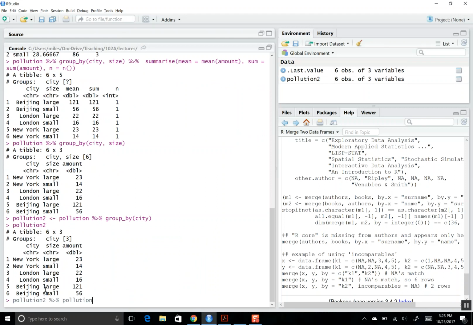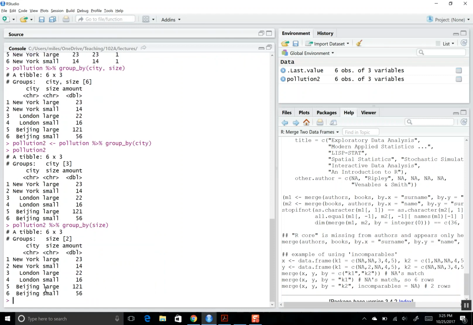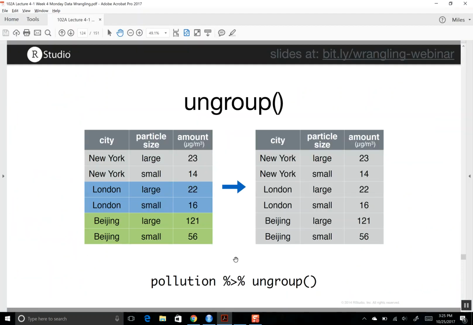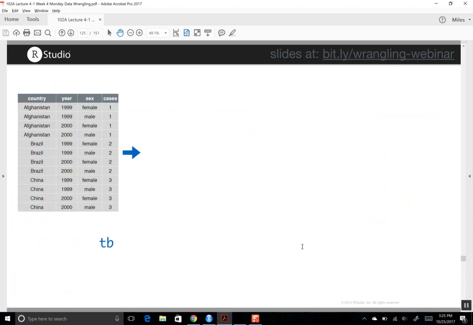and say, oh, you know what? I want to group by size. Okay. Oh, I guess it got rid of the old groups, but I was thinking it just added onto the groups. I guess it did something different from what I expected. This is fine, but there might be a time where you want to use the ungroup function, and this will do it. Okay. All right.